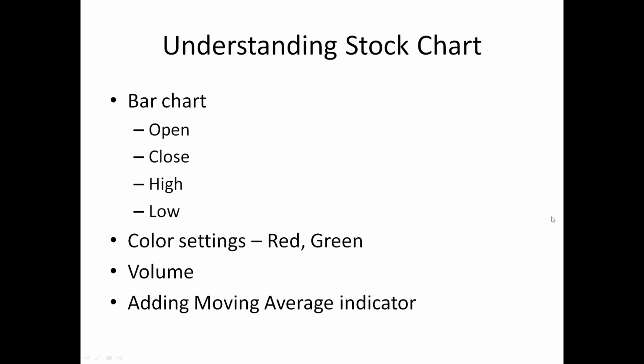And we'll also look at the color settings, red and green. You can choose any color you want, but I'll just keep it to a standard template of red and green. We'll also analyze some of the volume and we'll look at how to add a moving average indicator on the chart. Let's jump into the chart.